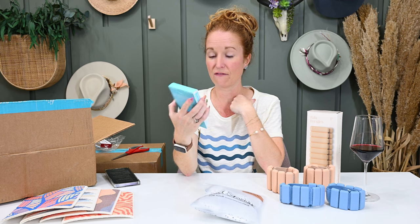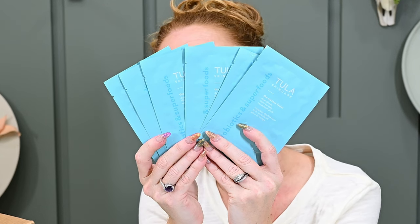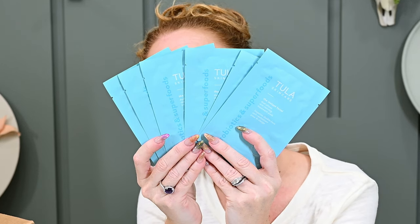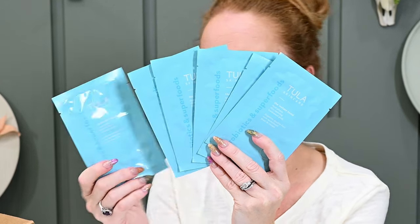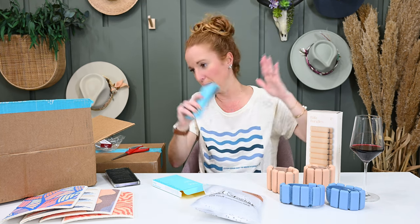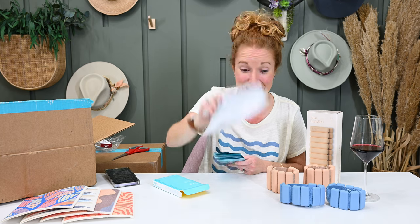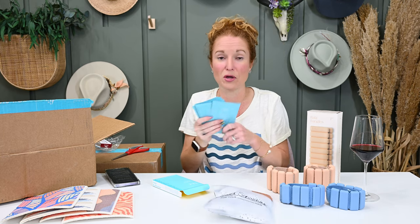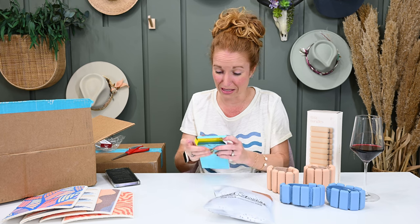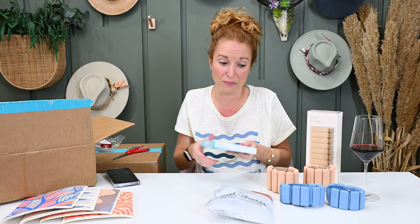Tula Skin Care Instant Facial. I like Tula — their products are great. One pad, two minutes is all you need to gently exfoliate, remove dirt, oil, and debris to get baby soft, smoother, bright-looking skin. I love stuff like this. I don't wear makeup on editing days and I'm often in the scrunchie-and-wet-hair situation, so these would be great for midday when I'm starting to feel a little greasy. I'll give these a try and loop back — it kind of just seems like a great way to refresh your face, and who doesn't need that?